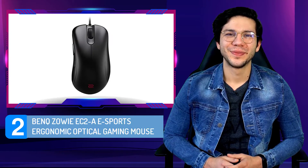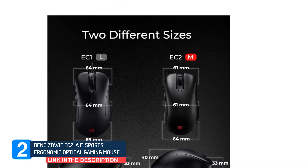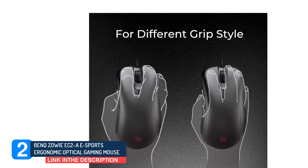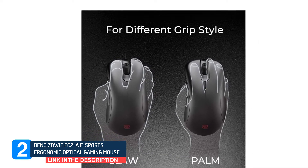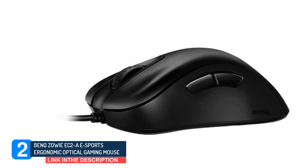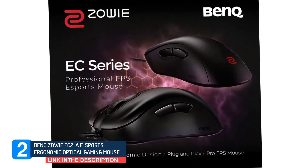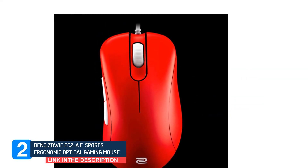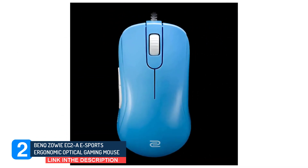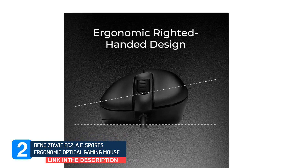Number 2: BenQ Zowie EC2 eSports Ergonomic Optical Gaming Mouse. After detailed ergonomic research, we have found that this product will meet all of your browsing needs and fit your hand well. In terms of size, it is 4.7 inches. If you're looking for a mouse that provides ample area, detailed movements, and flexibility, then it is the best choice that will synchronize with your preferred settings. The good news about this mouse is that it comes with a very long 6.6 feet EC2 cable made of flexible rubber, so you do not have to worry about any damage that may occur while using it for unique mousing needs. After using this product, you will notice that it comes without any unnecessary holes and lights. The scroll wheel feels great while the click action is more satisfying than most other mice for sale.